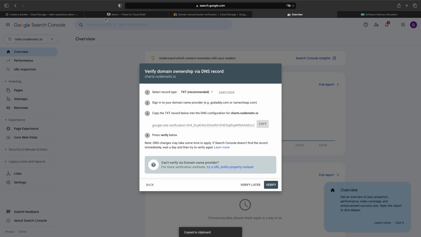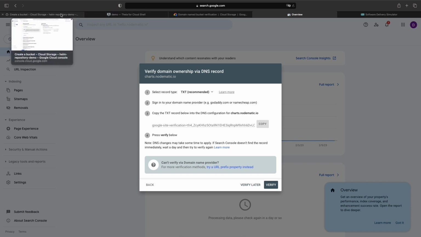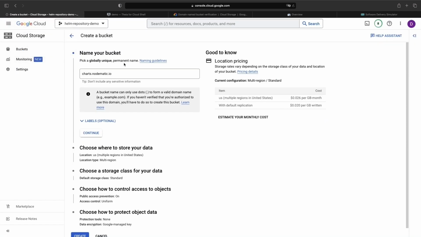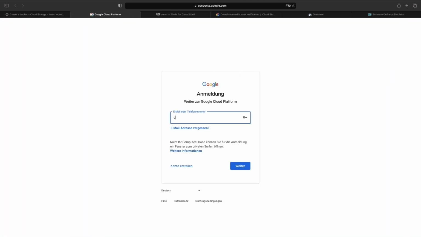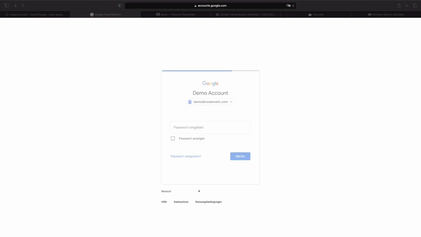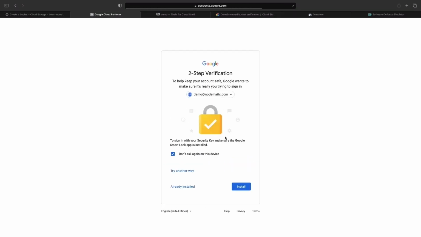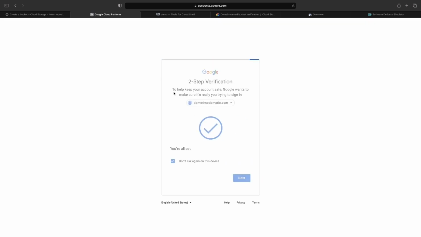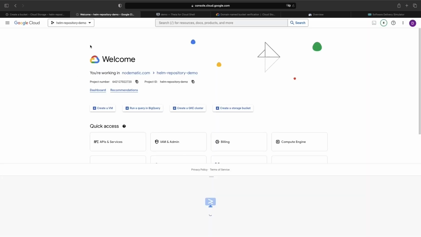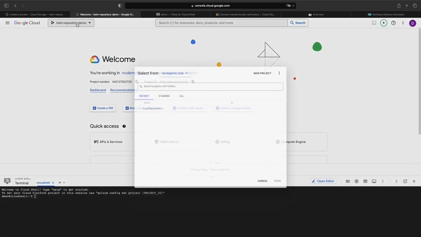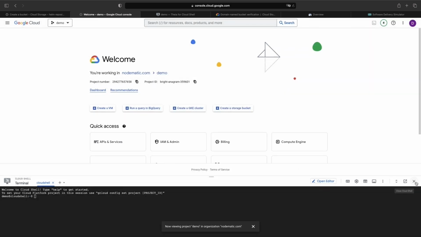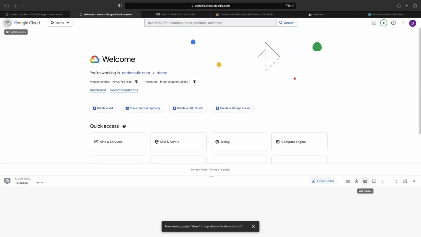To verify this domain, we just need to add a TXT record to the DNS zone. While any DNS provider will do, the DNS zone for this domain is in Google Cloud DNS, so I'll open up yet another tab to set that up. In that tab, we're actually going to go to a different project where I already have the DNS zone set up.